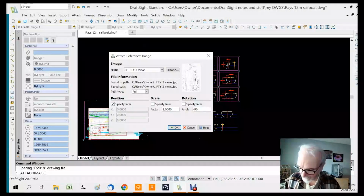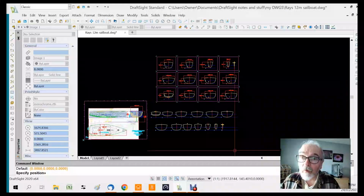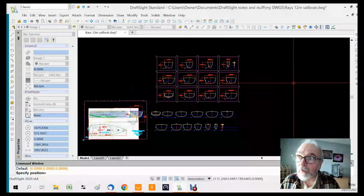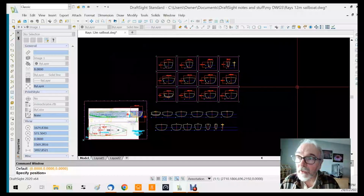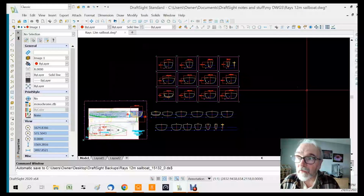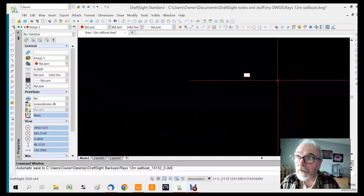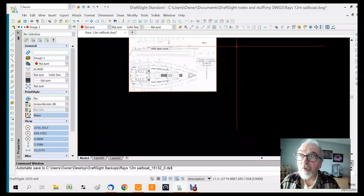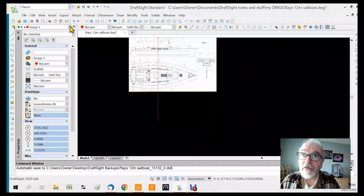-90. Hit enter. Now it wants me to say, if you look at the bottom corner, it says, where do you want it? I'm going to put it right over here where my crosshair is. I hit enter. There's a little dot there. See it? I'm going to zoom in on it. That's my image. It's very small, so I have to increase the size of it.